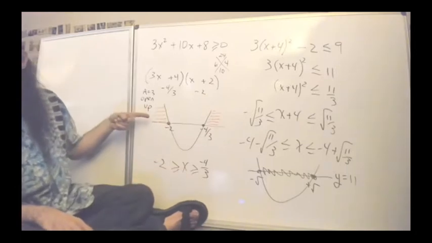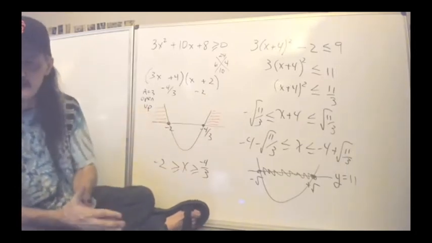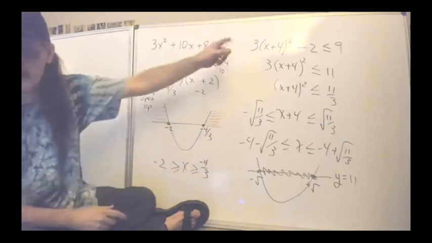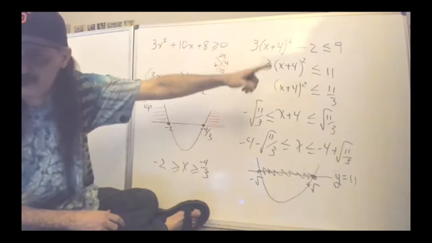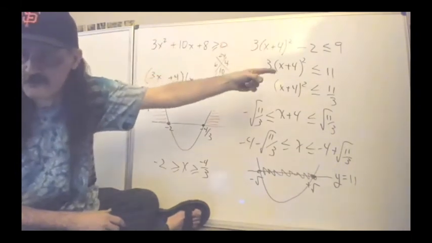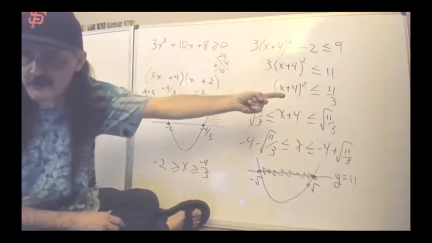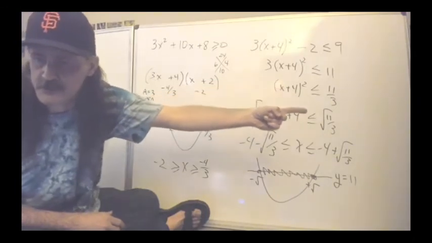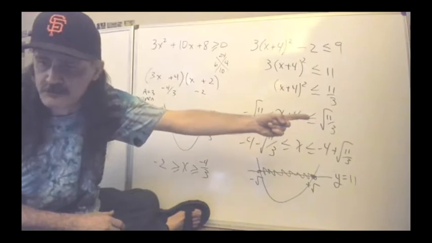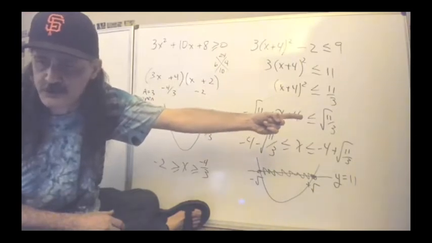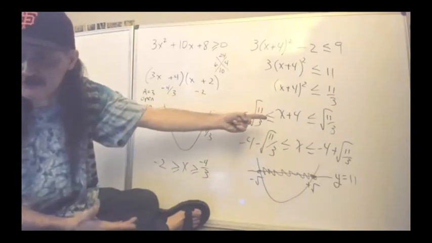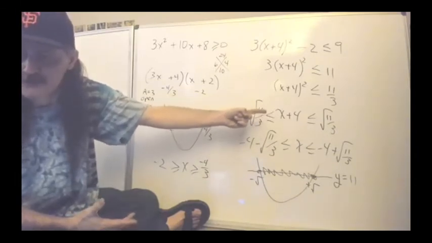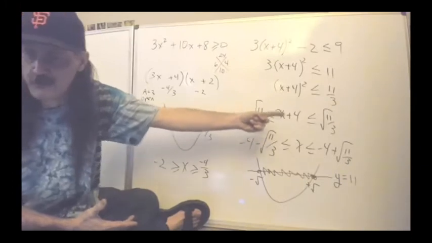And this might be easier to see visually. Now with the other one, we could do that. We could multiply all that out, get this, but you're going to have to take a couple more steps. Why do that? Add 2, divide by 3, we get our binomial squared. Okay, and so now we can square root both sides. So when you have the positive, the symbol doesn't change. Whereas when you change it to a negative, the symbol does change, because when you change the sign with inequalities, you reverse the symbol. That is what will automatically happen when you just put it over here.